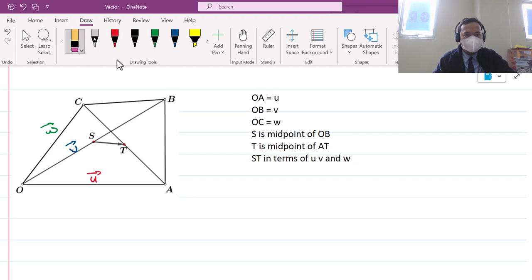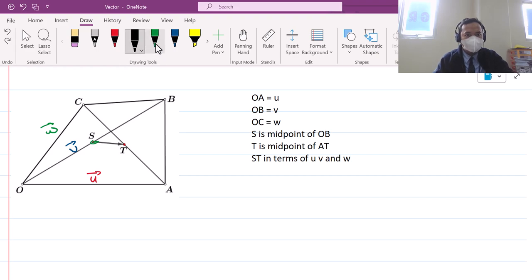So we can use a different path if you want. For example, if I want to go from S to V, I can go straight, but we don't know this, right? So we can use a different path. For example, I can go there and then there, but again, I don't know how many parts this is in terms of OB, so I can't use that. The same thing if I go here and here, I don't really know this part as well, so I can't use that one. Instead, we can use a different method. For example, I go there, there, and there, but that takes too long, right? So we need to find the shortest path.